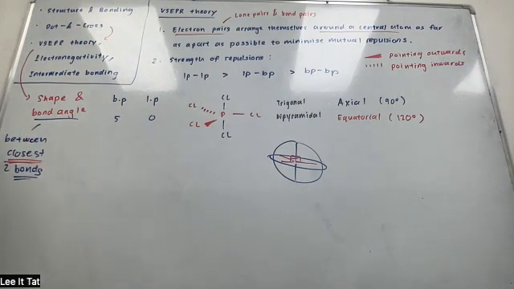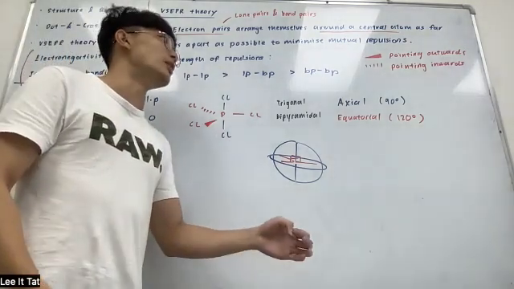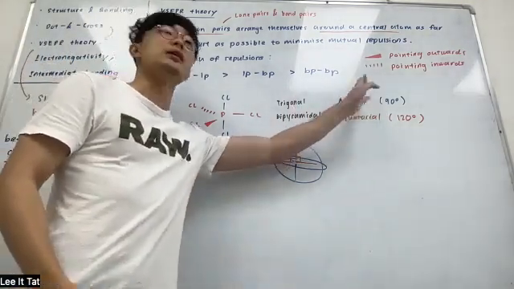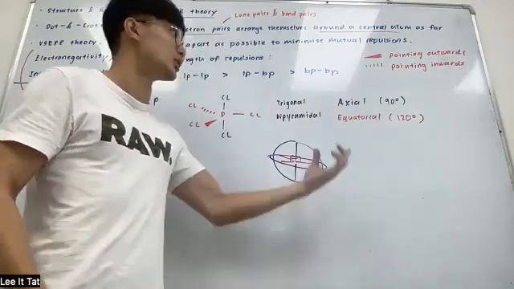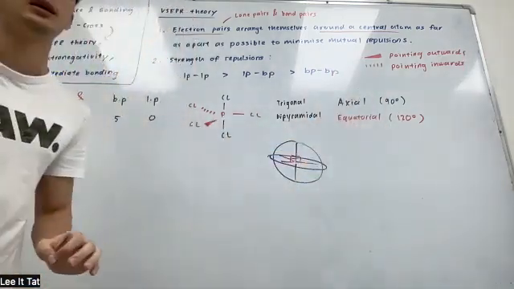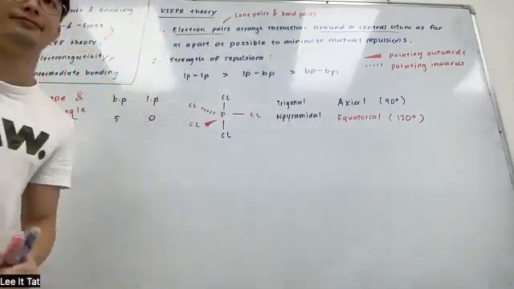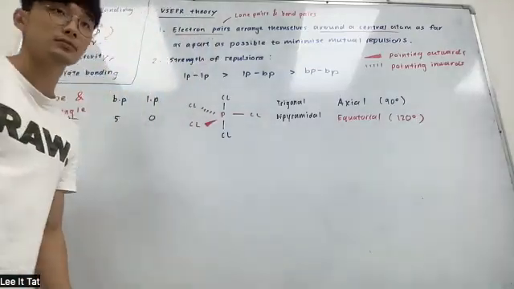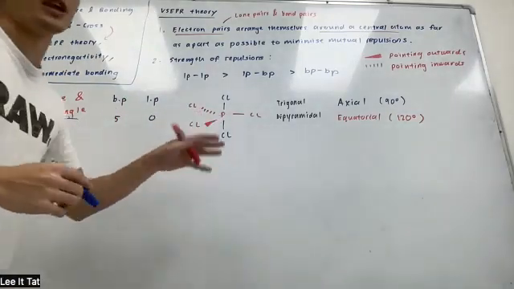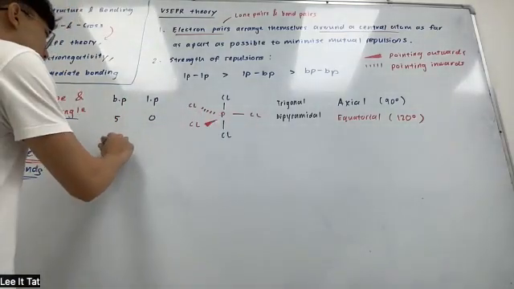All good so far. In your exam, if they ask you about the bond angle, right, you can give me either. If you want to give me both, even better. If you want to specify which one is which, the best. Okay, good. So equatorial and axial are done. All good. Okay, next, let's move on. The rest are kind of like modifications of the first one. So let's proceed over very quickly.